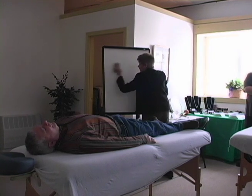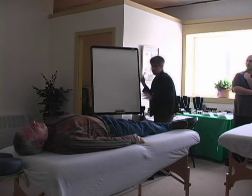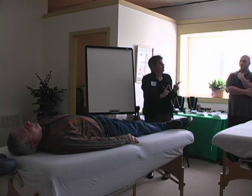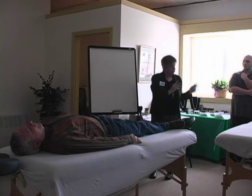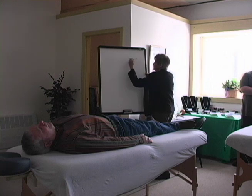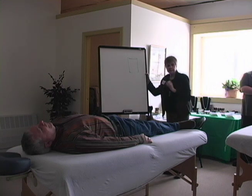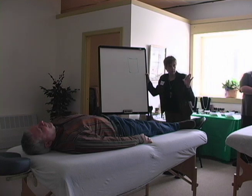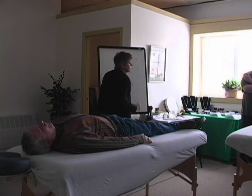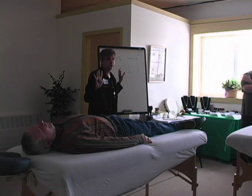if I can give you a very simplistic version of the cell. Let me give you a very simplistic version of the cell. And if you can think of the cell as a battery, okay? The scientists said that when this battery is energized to capacity, 100%, there's a state of health in the body. The body's healthy, perfectly healthy.